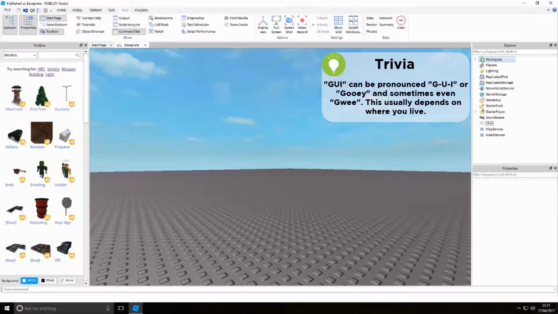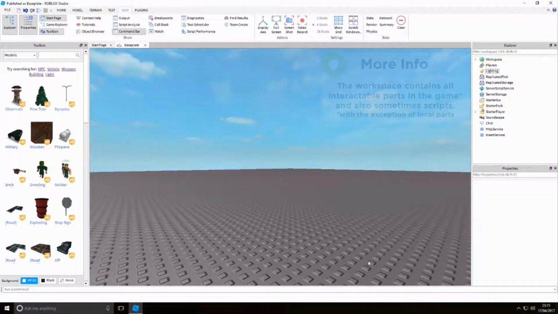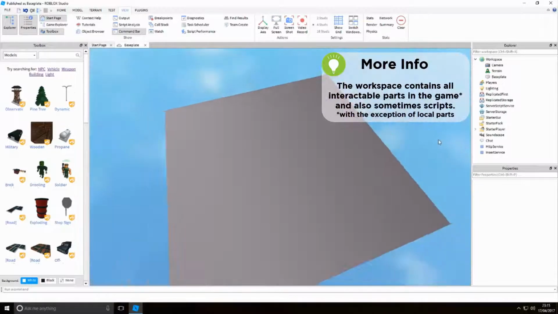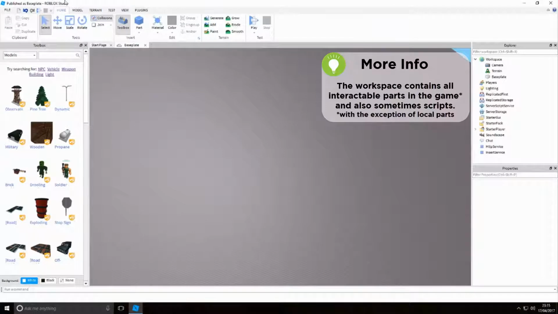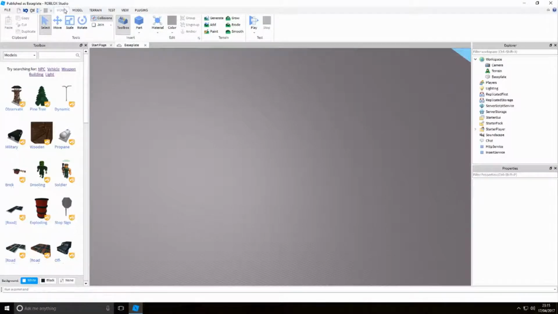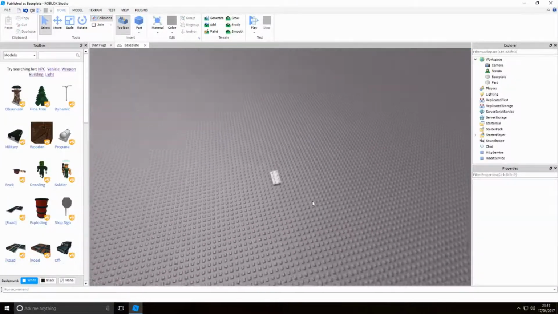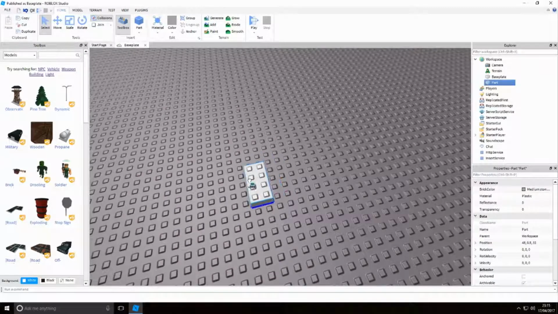And probably the most important part we're going to be covering is Workspace, and we'll also be covering Players and Lighting. So the workspace is everything in your game that's visible by the player. If I put a part in, to do that you just go to Home, and then here it says Part, so you can just click Part, and now you have a part in your Roblox place. And you can click this part and move it around with the mouse. If you hold down the mouse while moving, you can move the part around.